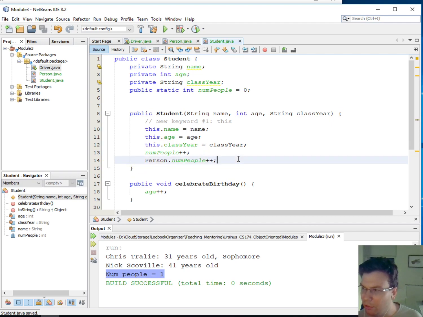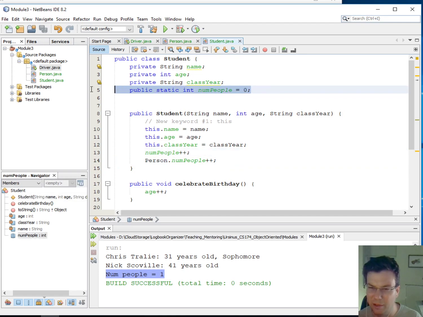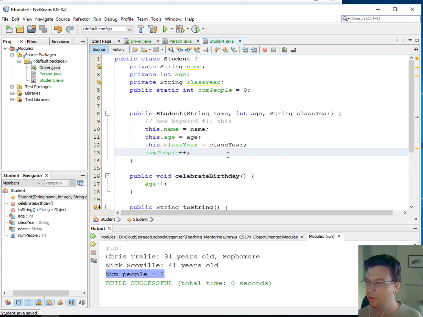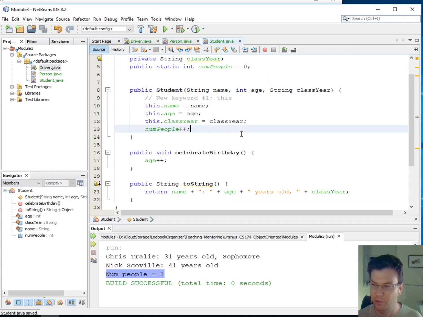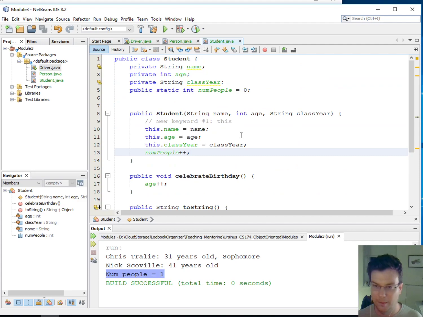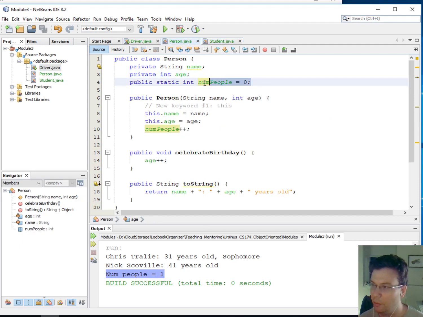But now that's starting to get a little messy, right? So I have to increment the number of students, but also the person number of people. The other thing is, look, this code between these two is almost identical. I made one little change, but I had to copy all this stuff. That kind of sucks. So wouldn't it be nice if there was some way so I didn't have to rewrite all this, and also so that these could be coupled?